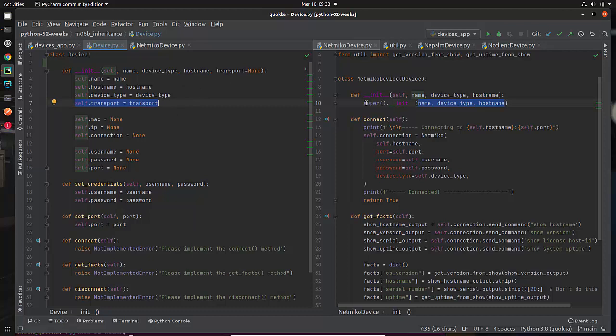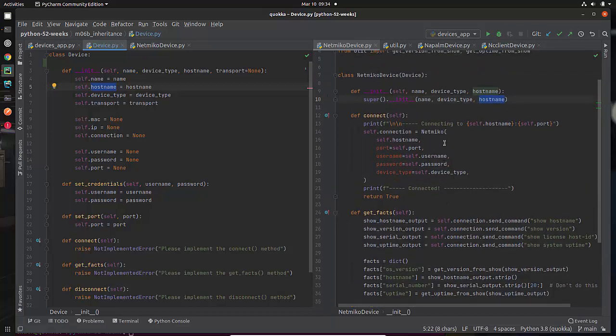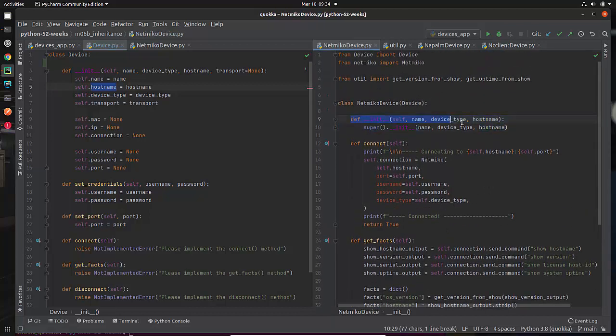But basically what this does is it's going to call into the parent in order to set these important things, name, device type, and host name. And remember, those things that are defined right here are accessible in my child class. So in fact, that's what I do. When I do something, I'm doing self.connection. Well, I define connection in the base class, but that is available to me down here in the subclass. So that is something to remember.